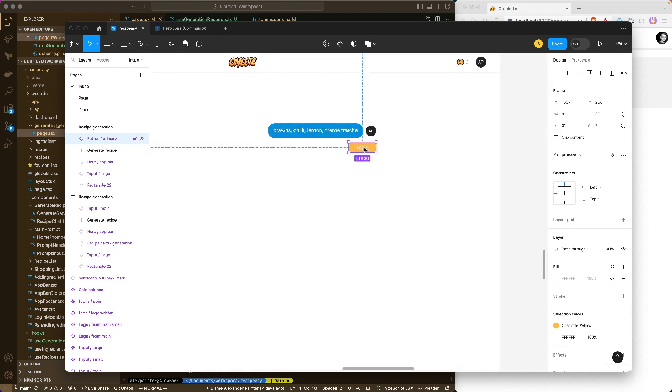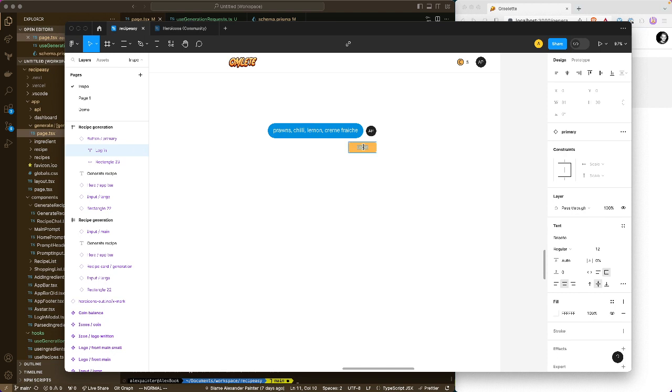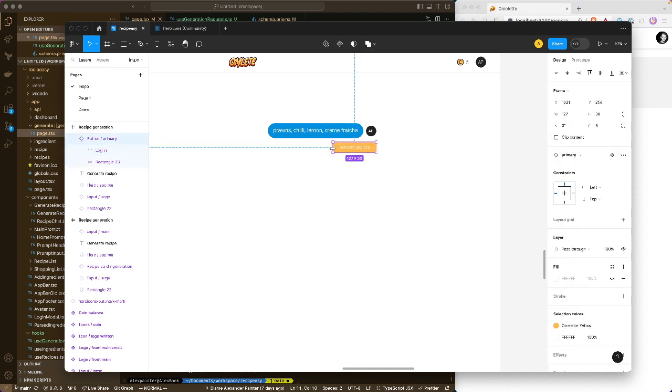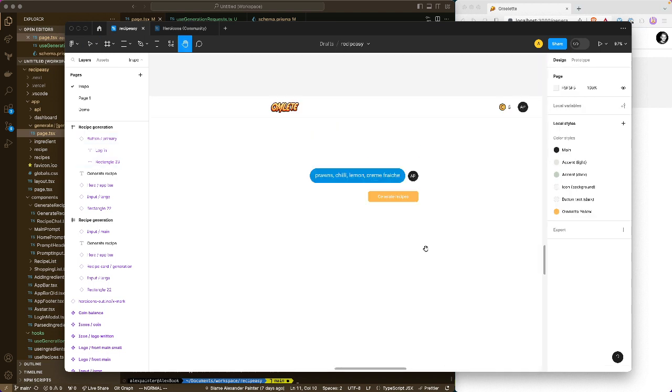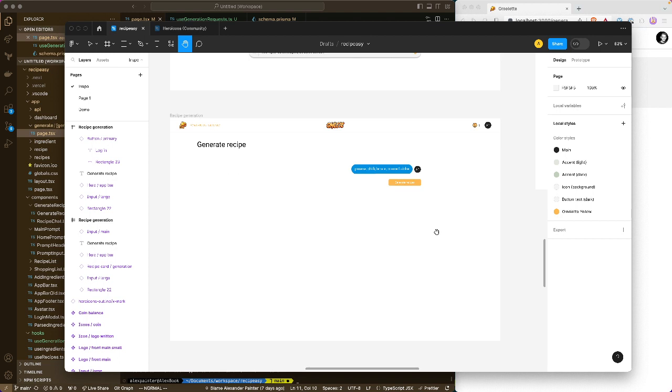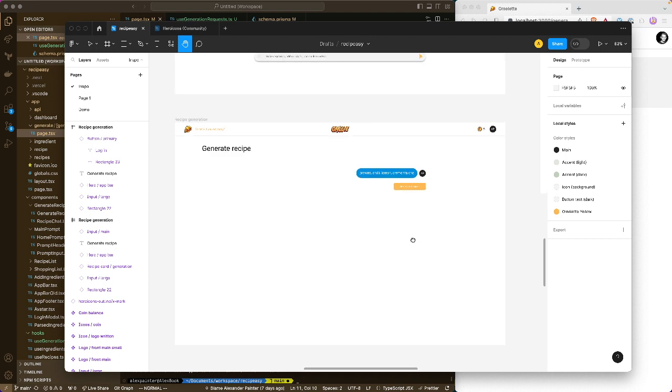So it's going to be something like this, and then we're going to say like generate recipes. I mean, it looks, you know, yeah, something like that.